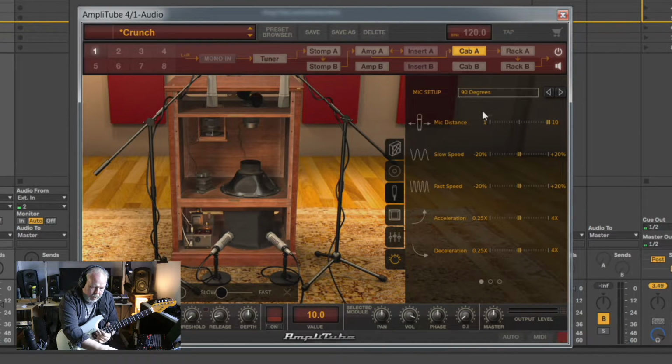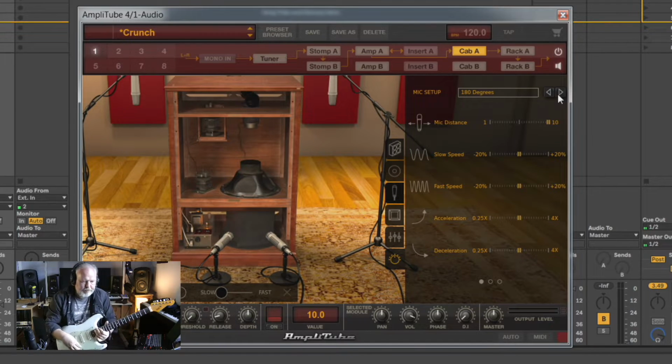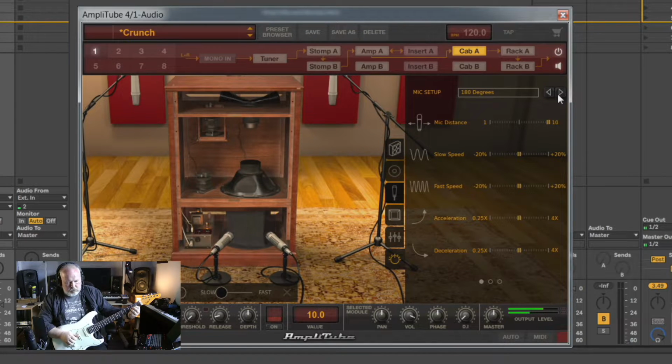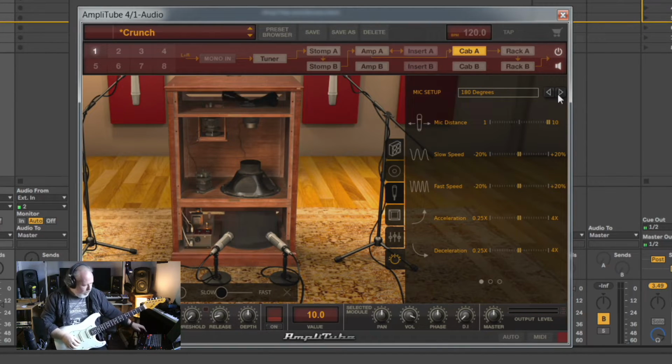Yeah, 90 degrees. So let's put the mic distance at there. Okay, so let's have a listen to this, and I'm going to speed it up and slow it down. I'm also going to put more reverb and delay on it to make it sound more, what's the word? Psychedelic.